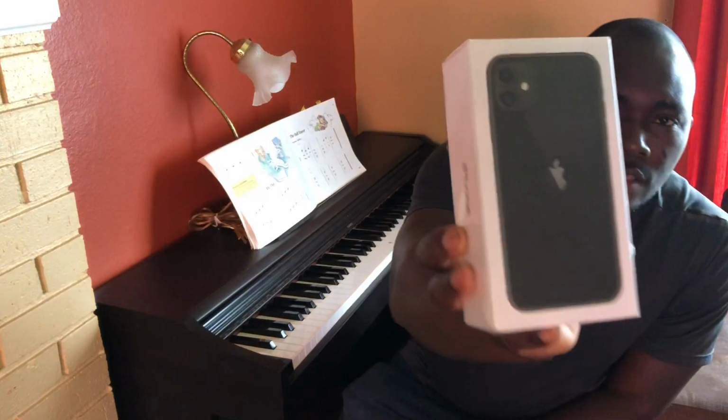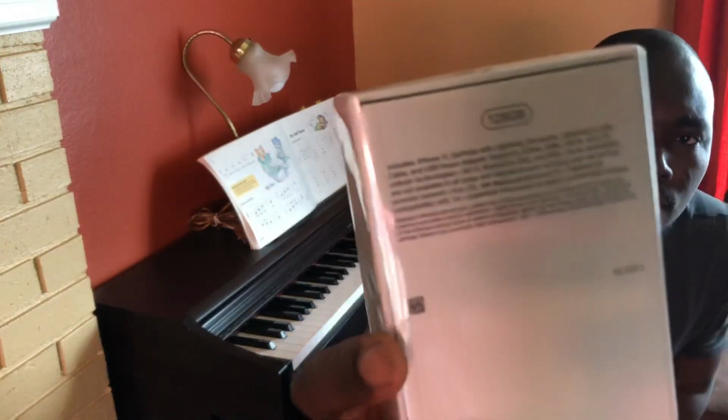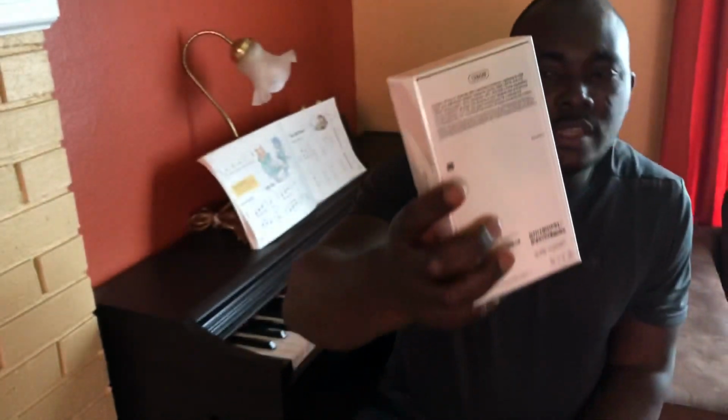Hi everyone, this is Justice from Just Auto Channel, and today I'm going to be doing a quick unboxing of my iPhone 11 that I just got from T-Mobile. I bought it and it was shipped to the T-Mobile store where I picked it up.